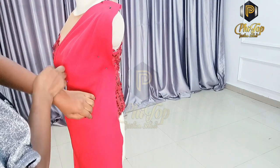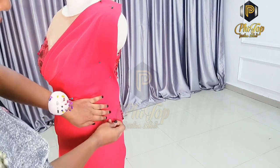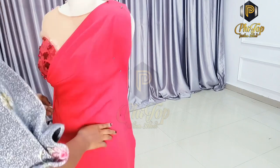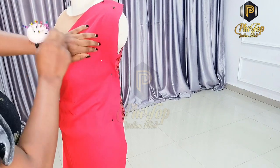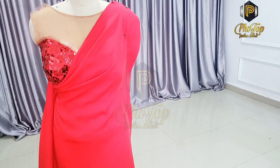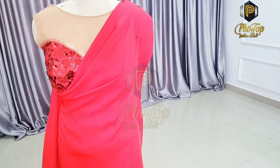I went ahead to pin it to the side as well, and I ensure that after pinning there is still extension for seam allowance because we have to fold the edge to stitch it permanently. So I ensure that the fabric is still extended forward by at least a minimum of 1 inch. Now I pin the arm all around, use my hand to flatten the fabric so that there won't be any form of puff. After doing this, I'll go ahead and trim off the parts that I do not want.